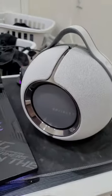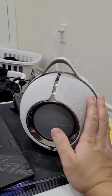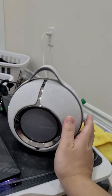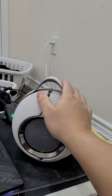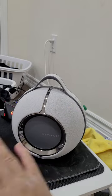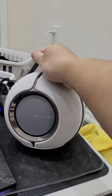Now going back to how it sounds, let's talk about clarity first, because for me, that's number one. So unlike JBL Extreme, and I know I talk about it a lot, but that's the loudest speaker I ever had. This thing can go as loud, but somehow, I don't know how they do it, it is a lot more clear and with almost zero muddiness for a portable Bluetooth speaker.